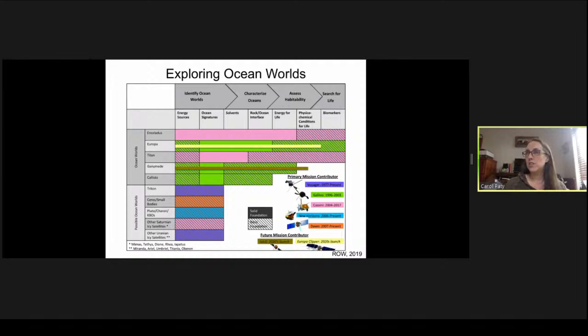And again, then we're starting to look into, is there contact with the rock ocean interface? Is there energy for life within the system, not provided by the sun, but provided by some other sort of chemical reaction or geothermal reaction that's providing that oh so necessary energy for life? And then, of course, are there the physiochemical conditions for life sustainable in that subsurface body of water? And lastly, if you move on to the search for life, there we start the murky job of trying to determine what a biomarker would look like in another world that would answer definitively or possibly whether or not life exists in that space or not.